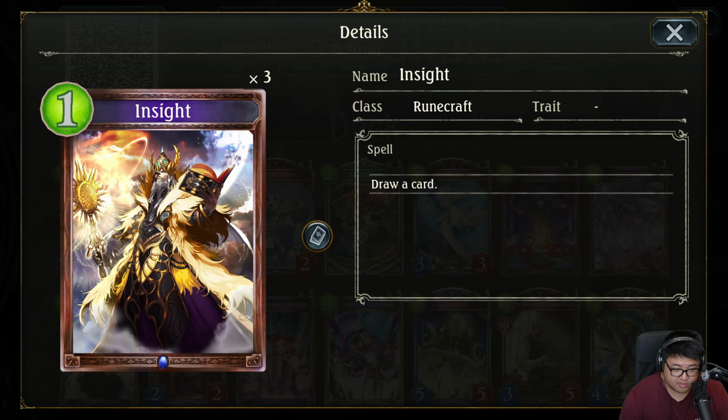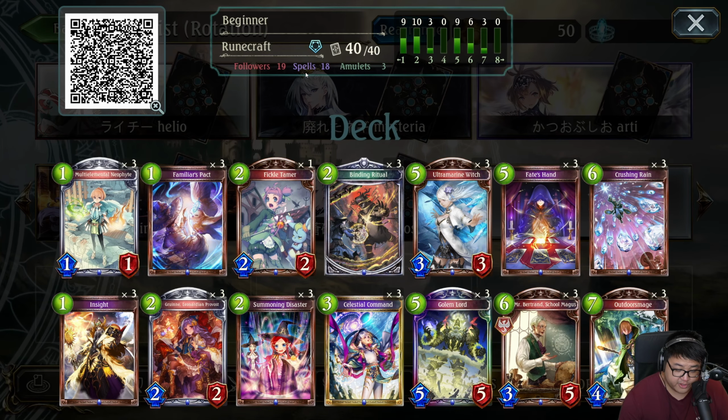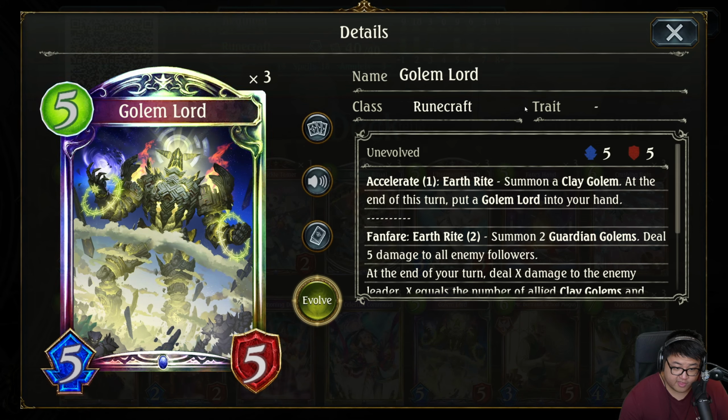Next up, we have Insight. Very simple card here, draw a card. Great for spell boosting. And the last one drop is Familiar's Pact, which puts a random follower with Earthright, meaning the thing that consumes stacks, from your deck into your hand, and also summons a Sediment. The only follower that has Earthright in this deck is Golem Lord. So this is your Golem Lord tutor to draw your key boss card.